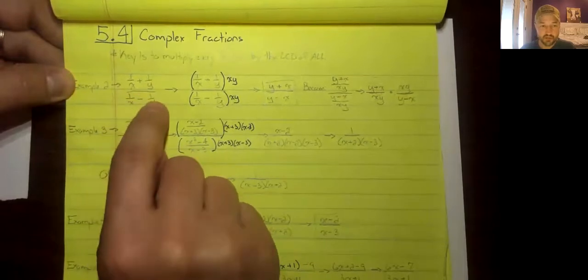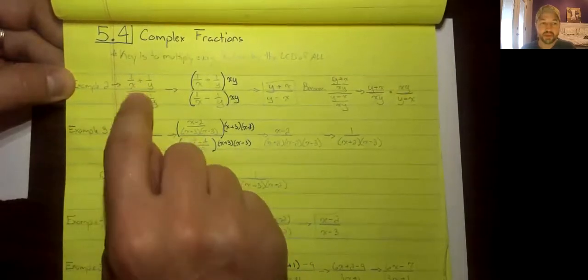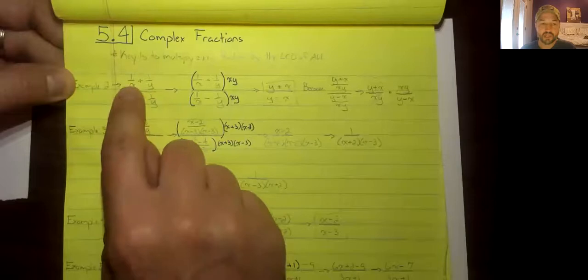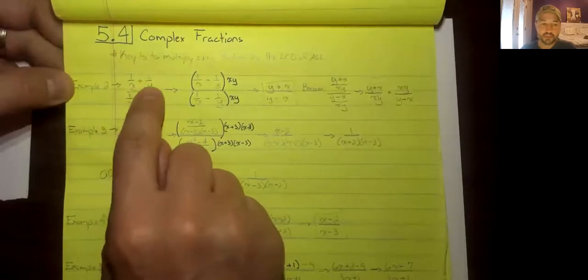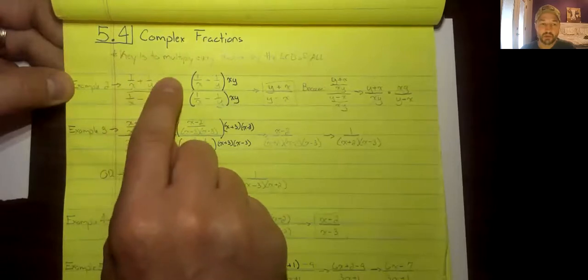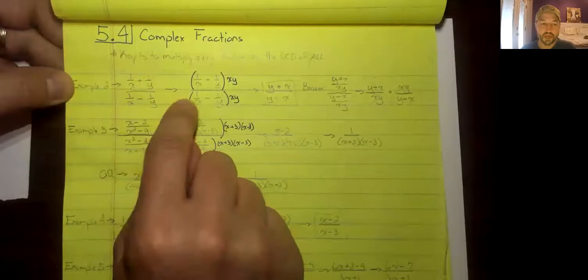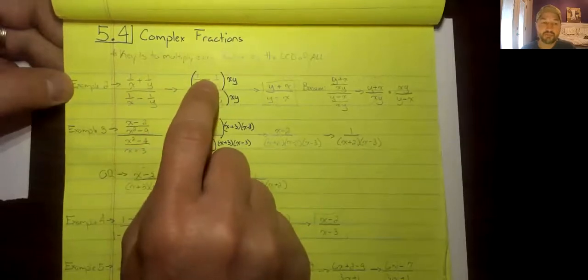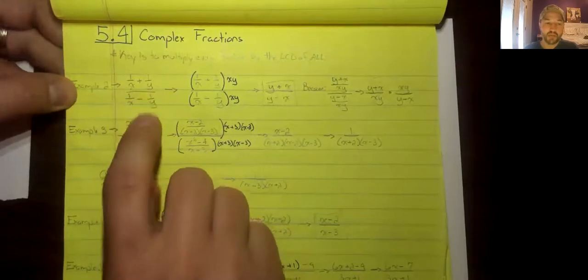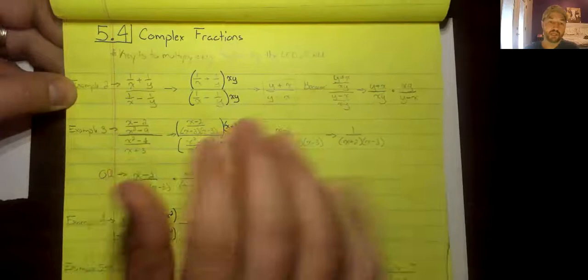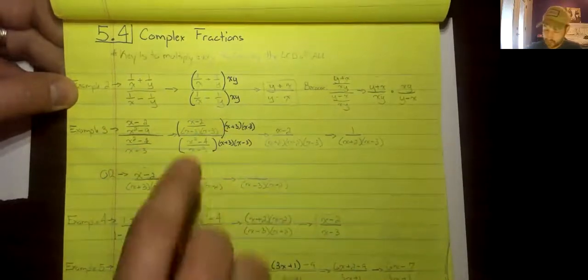like considering that as one fraction, two, three, four different fractions here. Multiply every single one of them by the LCD of all of them. Now, the other route to do fractions is you would get an LCD on the top, work through that, an LCD on the bottom, work through that, then you're going to flip and multiply. Well, you might as well do the least common denominator of all of them, and then you don't have to flip and multiply. You'll see how it works out.